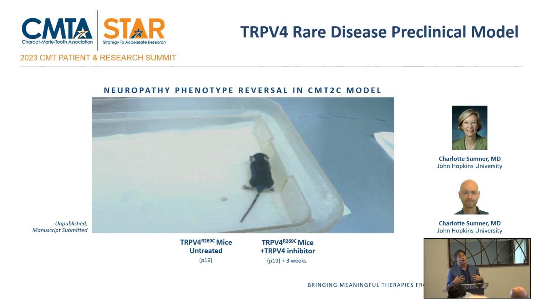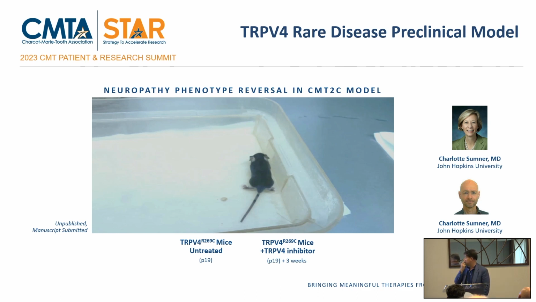But the way we work on models is we make sure that the underlying cause is the same. So it's a mutation in the mouse that causes the phenotype we're looking at, or the presentation in the mouse, that does the same thing in humans. And then we look to see whether the presentation you get in the mouse is similar. Both of those things happen here. And that really gives you about as good a chance as you can have that what you see in the preclinical model is going to translate clinically.